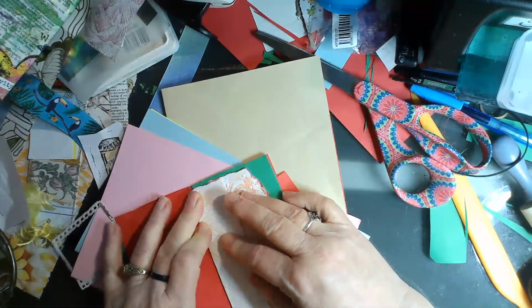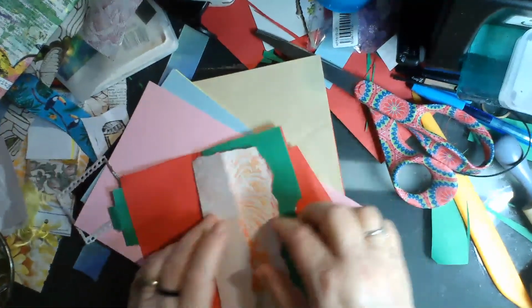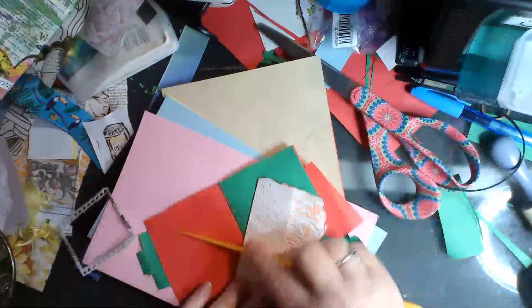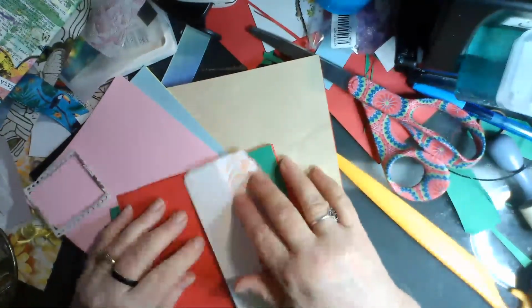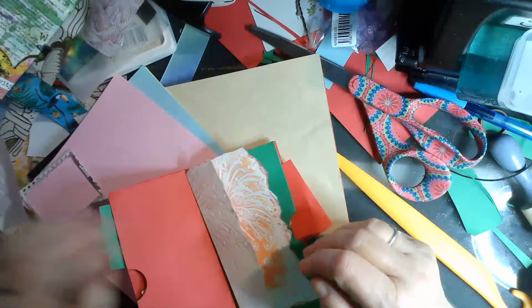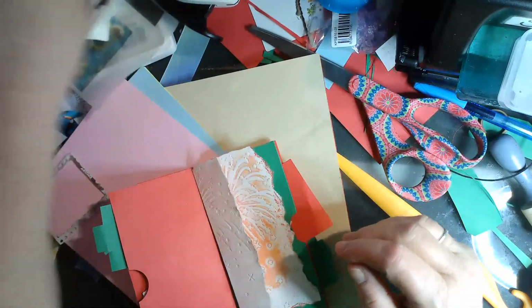And this is kind of hard to fold, even because I've got a torn edge. Then I can take this little doohickey right here and I can doohickey that. Right? And whoop, I've covered my glue up. There's my glue.